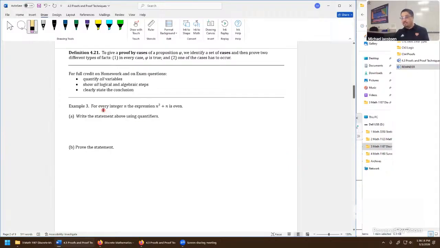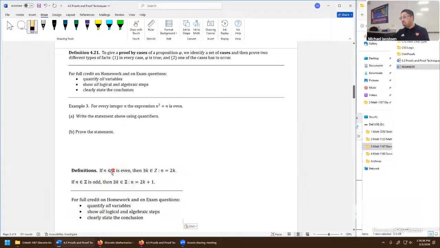Take example 3. It says, for every integer n, n squared plus n is even. And let's pause for a moment. Why is this a hard one to prove if all we're reusing is the tricks in the last 2 exercises? It's because we can't use these definitions at all to start it off. It just says for every integer. It didn't say n is even. It didn't say n is odd. There's no information whatsoever about the parity. We have to arrive somehow at n squared plus n is even. That looks like it's going to be tricky to get there.